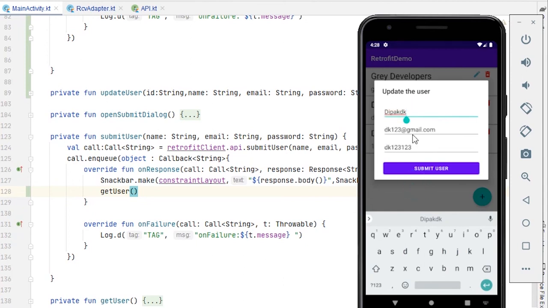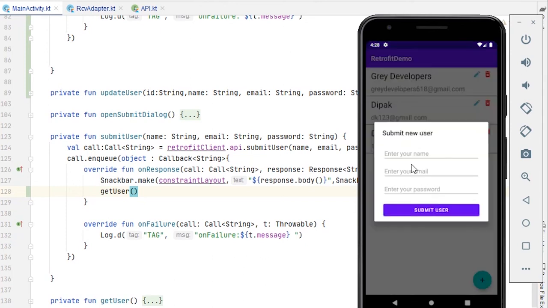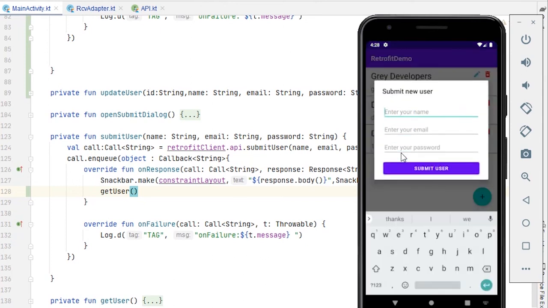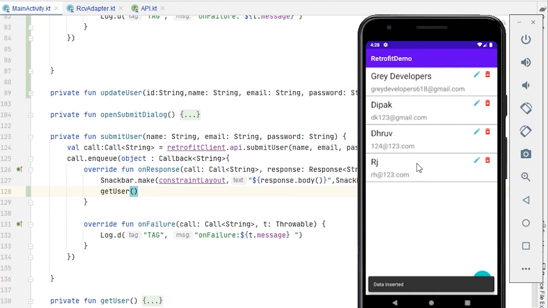Okay, Deepak, and submit the user, and it's updated in the list as well. And now if I click here and add another user, RJ, RJ at 123.com and 123456, whatever, and if I submit, we should get this user in the list as well.